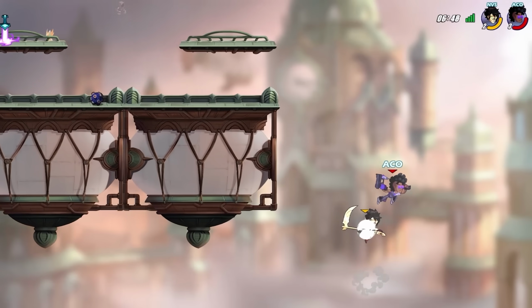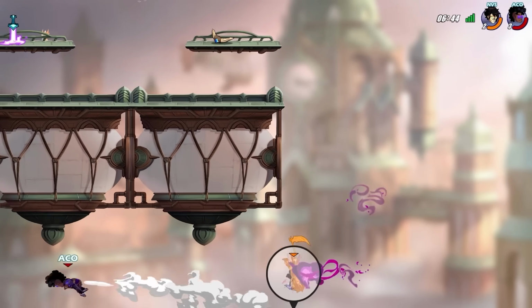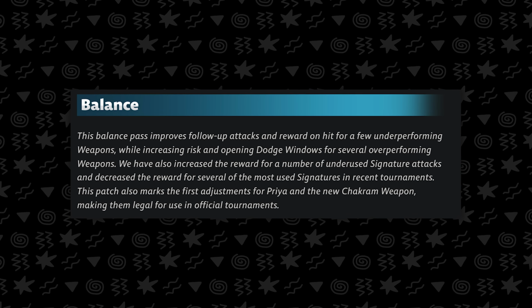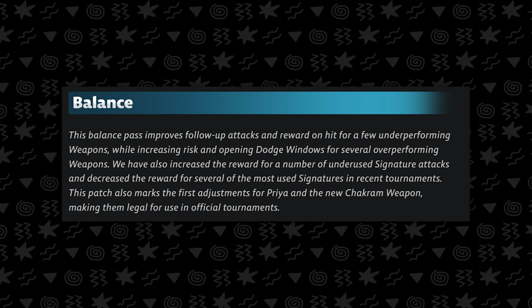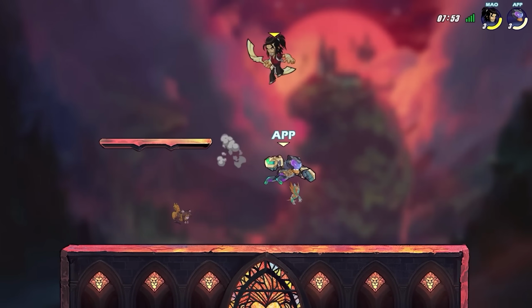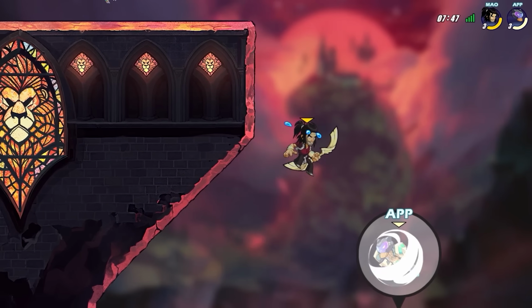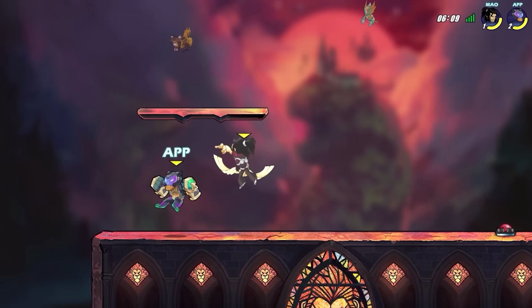So big balance patch, the last thing we need to figure out is if it actually achieved what they tried to do. Is this a good patch or is this a bad patch? Brawlhalla themselves said this balance pass improves follow-up attacks and reward on hit for a few underperforming weapons, while increasing risk in opening dodge windows for several overperforming weapons. We have also increased the reward for a number of underused signature attacks and decreased the reward for several of the most used signature attacks in recent tournaments.